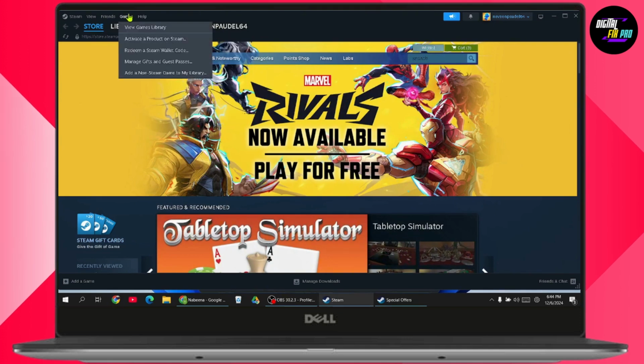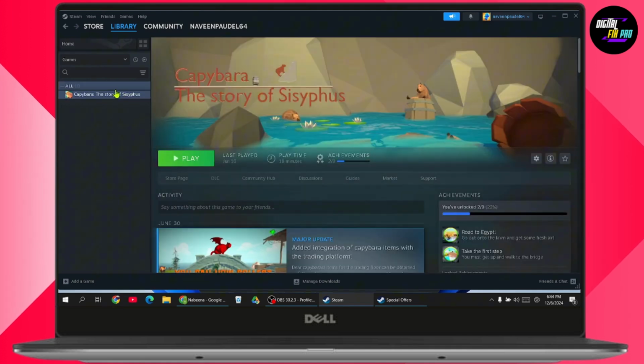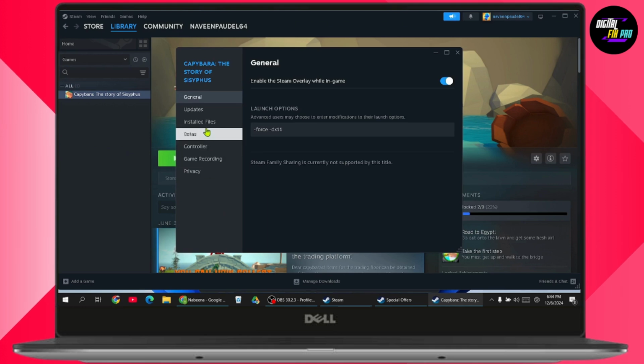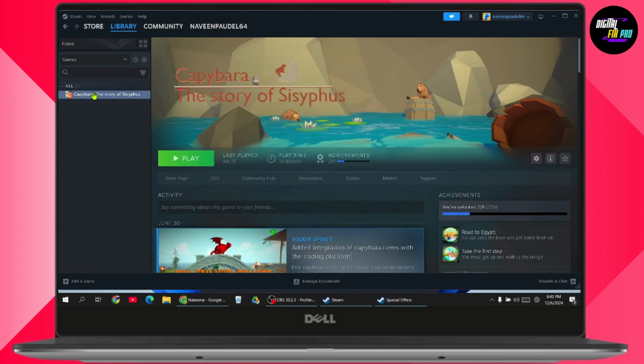And after that, just go back from your settings and you just need to simply go with your games. So just simply click on games and go with view games library, and here you will have all of your games, right? You just need to simply click on any game and right click on it and go with properties. Now under properties, you will have the option of local files. You can click on the local files option and you can click on verify integrity of the game files. If you don't find the local files, you will have install files. You can go with install files and you can go with verify integrity of game files.